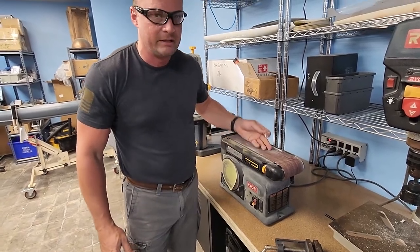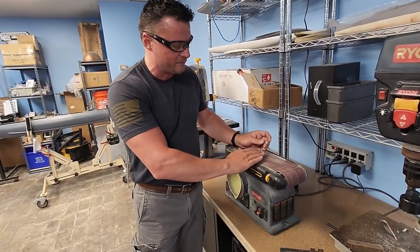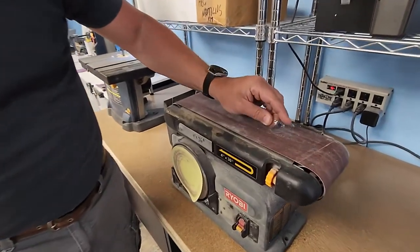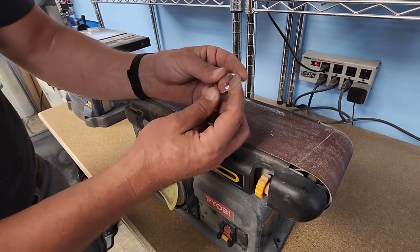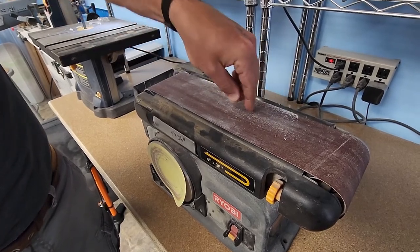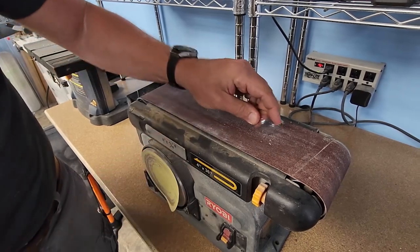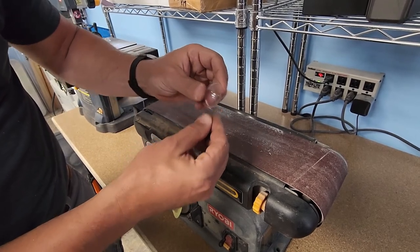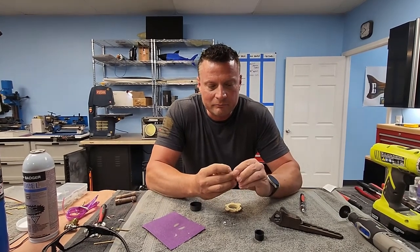Now, this is obviously a belt sander, but if you just take a coarse piece of sandpaper, put it on a flat surface, make sure it's held down, this is all we're gonna do. We're gonna rub it back and forth and just keep an eye on our lines to make sure that we don't go in there, and just move around and around until we get a perfect circle that lines up with the marks that we made.